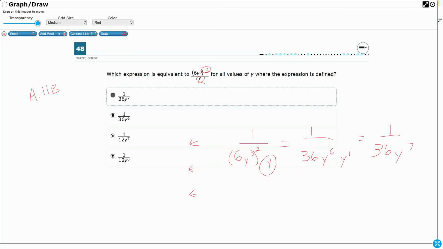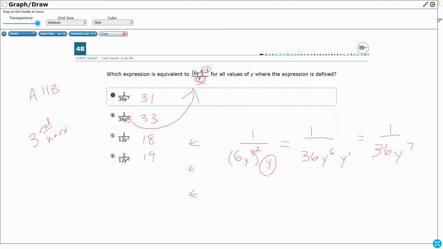Now, probably not surprised that almost as many students chose B. Very, very close. And after they did all this, you know what they probably forgot? They forgot that y. That poor little y that they just kind of dragged along for the journey got dropped at the very end. And so this definitely was a challenge for some of our students. This was the third hardest item on the test.